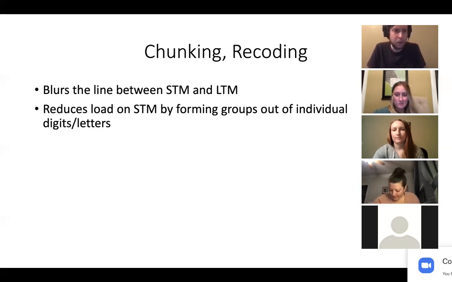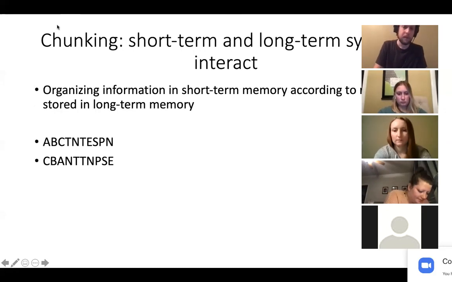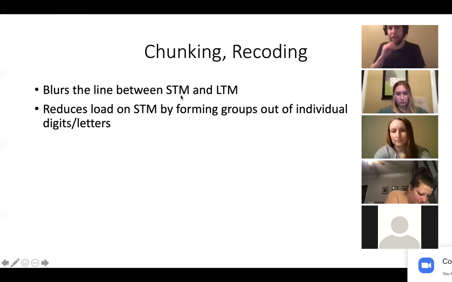First off is a term that I talked about a little bit with respect to the Miller task, which is chunking, also known as recoding. Conceptually, the important thing about chunking, and it says it here, is it blurs the line between short-term memory and long-term memory. I'll explain what I mean by blurs the lines between short-term memory and long-term memory in a second.